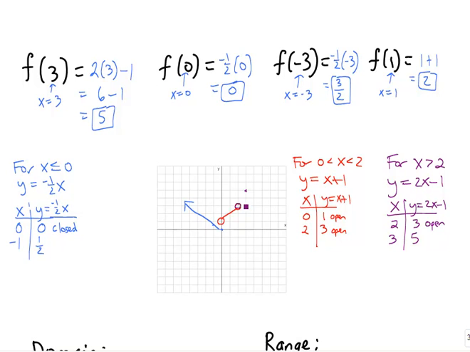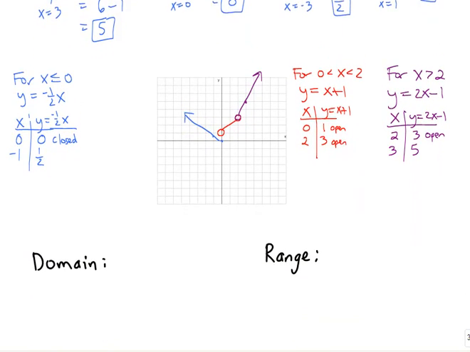And now we want to connect these two purple dots, and we want to do it in the direction of x is greater than 2. So this was when x was 2, greater than 2 would be to the right, so I want to be connecting these going to the right, just like that. So we have our blue graph, our red graph, and our purple graph. And those are the 3 different rules in our piecewise function. Okay, so there's our complete graph. That's the whole function right there.